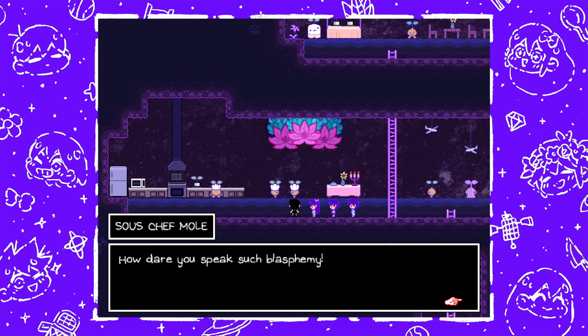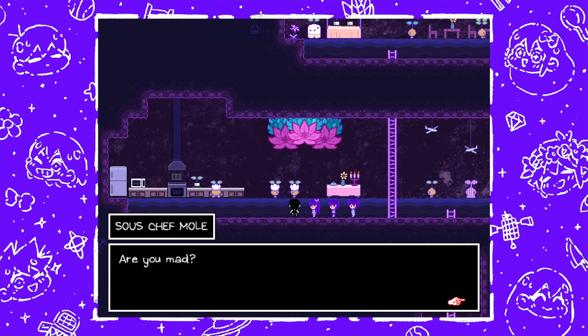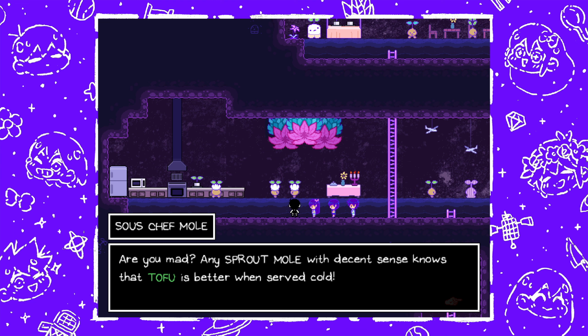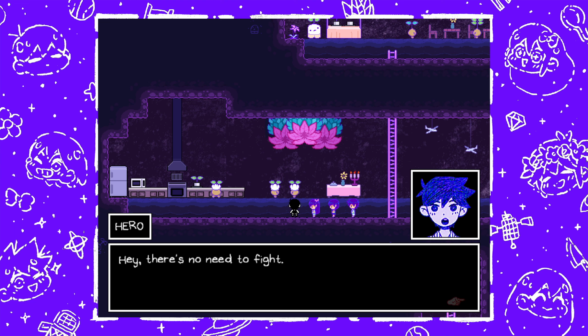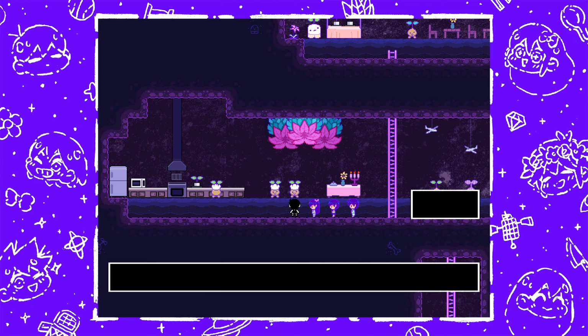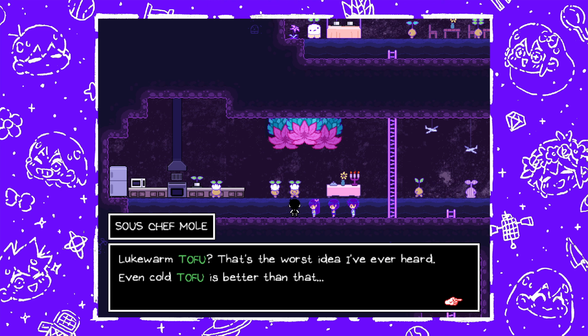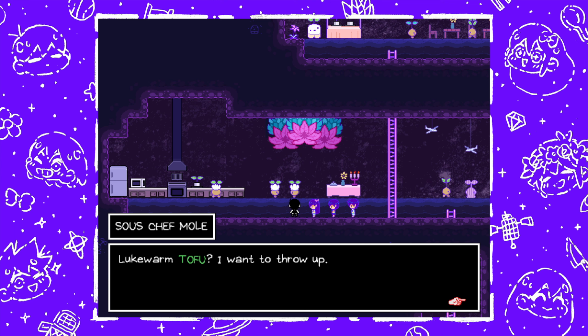Sous chef mole, how dare you speak such blasphemy? It's only common knowledge that tofu is burned when served hot. Are you mad, says the other sous chef mole? Any sprout mole with decent sense knows that tofu is burned when served cold. Hero says, hey, there's no need to fight. Why don't you two come to a compromise? Who knows? Maybe you're both right. Maybe you can cook tofu in a way that hasn't been done yet. Somewhere between hot and cold, like, I don't know, lukewarm? Ew, says the sous chef mole. Lukewarm tofu? That's the worst idea I've ever heard. Even cold tofu is better than that. Lukewarm tofu? I want to throw up. Even hot tofu is better than that.